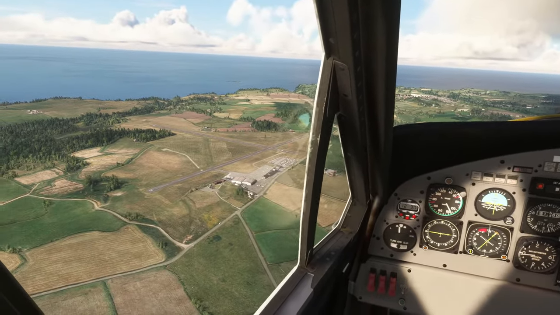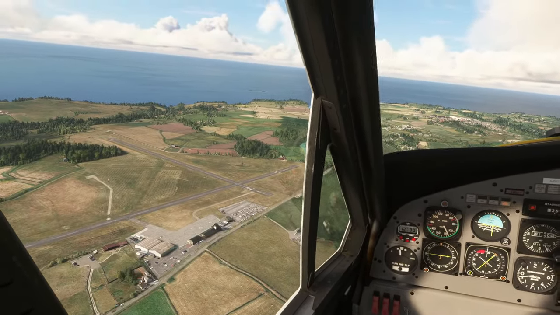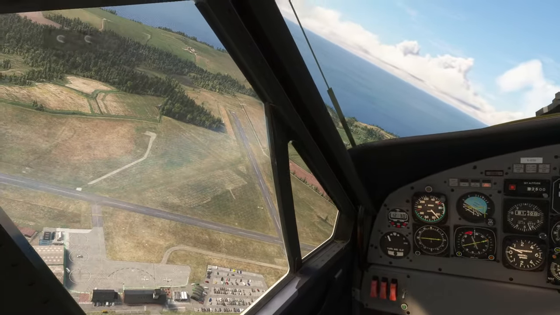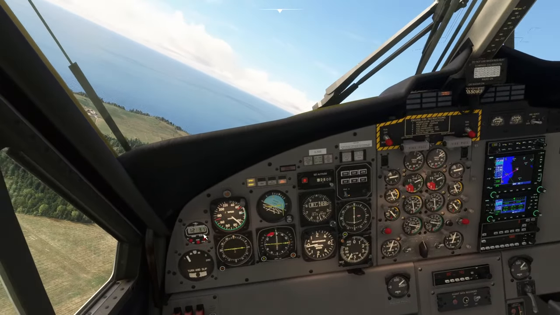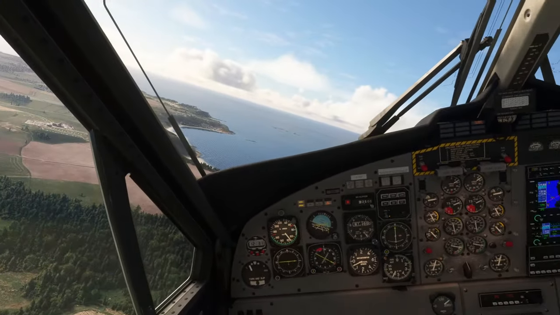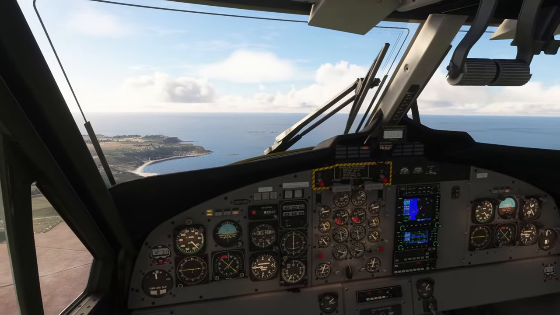Okay, so here's St Just or Land's End Airport. We can inhibit the bank angle warning if we want to. So I guess it makes sense while we're here. We may as well go and fly down towards the most westerly point of the UK mainland. We'll fly over it on the way out.